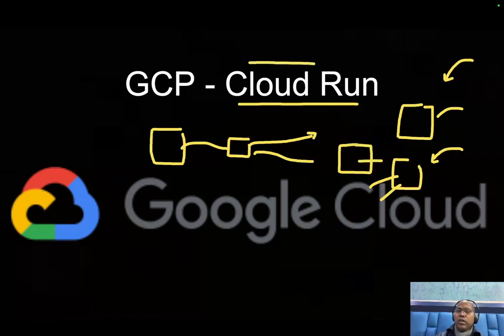So Cloud Run is more focused on telling the developer, just focus on developing your applications, and once your application is ready, just tell the cloud provider, can you run my code? Everything about the infrastructure, the machine, the cluster, the load balancing, the auto scaling, is taken care of by Google Cloud itself. So Cloud Run is a service that helps developers run their containerized applications in an easy and simple way.